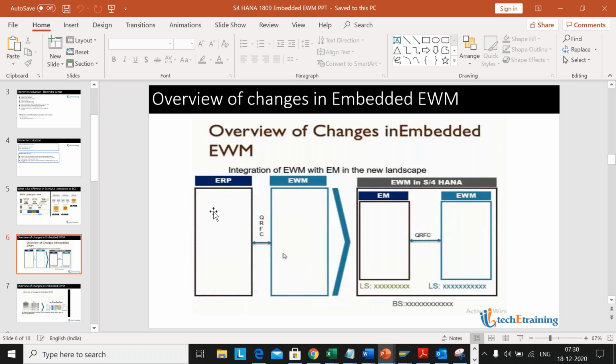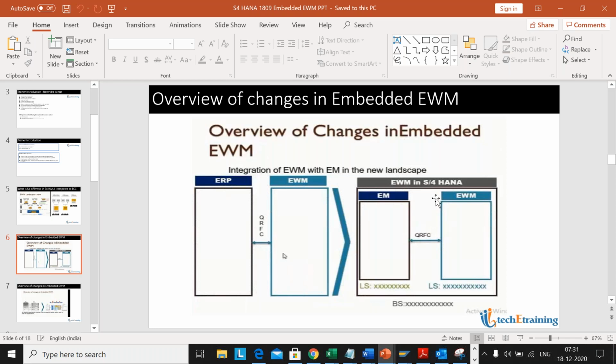And the financial posting will get updated in ERP, in ECC, correct. And also the stock position, will it get updated in EWM or ECC? Both. It will be there in ECC, MMBE or MB51, whatever transactions you do for stock. But in EWM also you will go to the monitor and see the stock positions. Okay, very good, thank you.